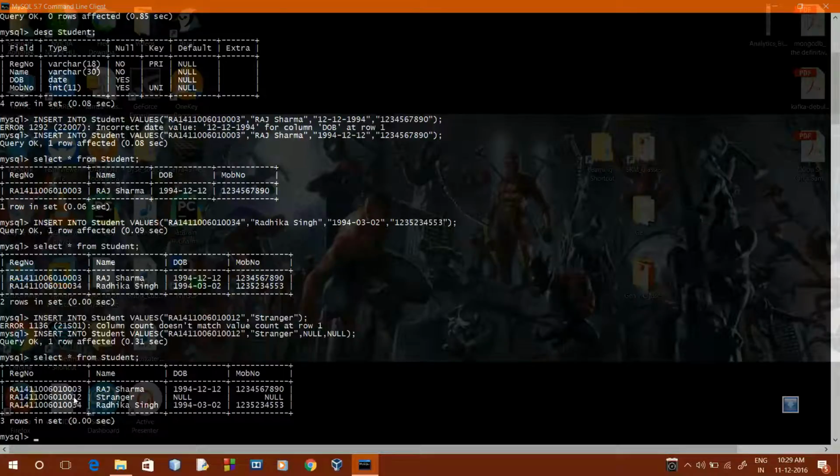So starting with 3, then 12, then 34. Even though I entered stranger last, it is now second in my table. That's a pretty cool thing in SQL. So you don't have to sort your data unless you want to sort it with respect to some other column. So this is how we can insert our data and check whether it was inserted properly or not.